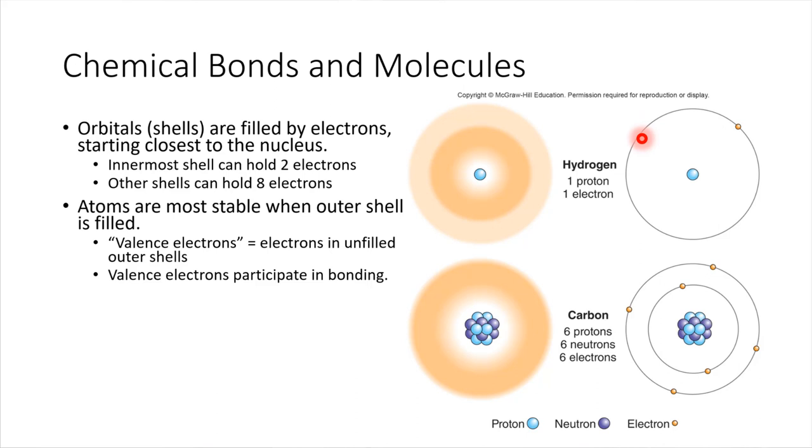This is why hydrogen tends to form single bonds. Hydrogen can bond to one other thing because it can take on one additional electron. Let's switch to carbon. Carbon has an atomic number of six. In terms of where its six electrons are, let's start from the inside and work our way out. There are two electrons in the innermost shell, fits with this rule.